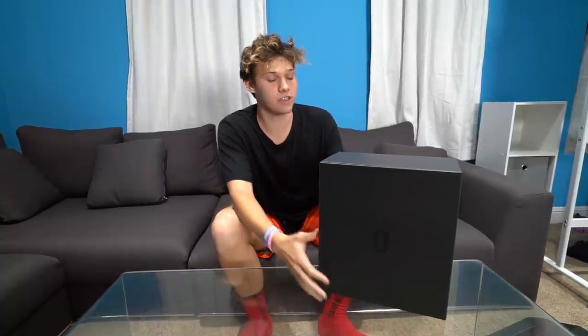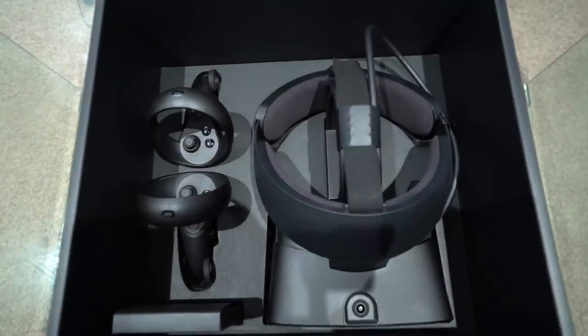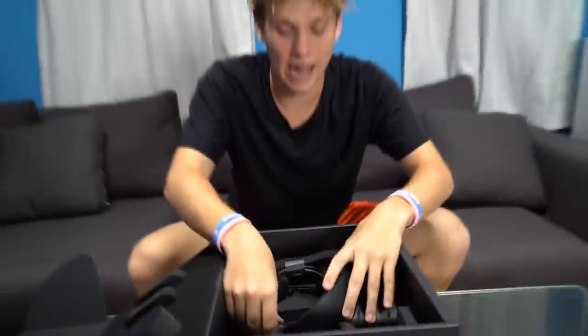I've always been a big fan of VR. I've been supporting it since it first came out, and now I have my hands on the Oculus Rift S. I'm super excited. Open this bad boy. Flip, flip. Whoa, here we go. Everything looks perfect in here. First of all, let me take out the headset.